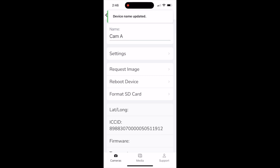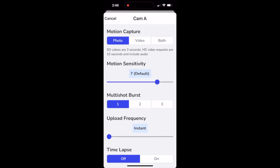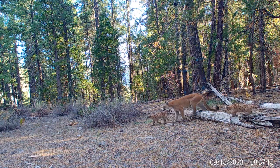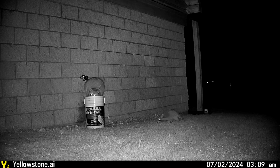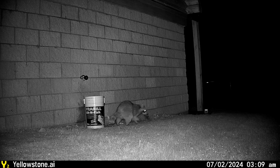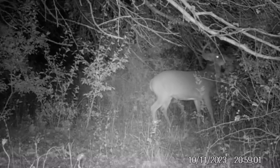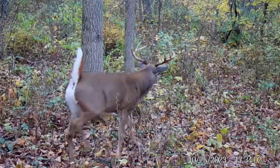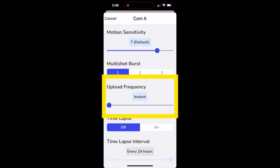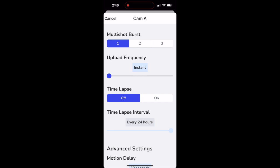Adjusting your settings is straightforward, but there are a few I'll explain here. One of the great improvements with Y2 is video mode. Your camera takes 10-second videos in 1080p full HD with full audio. But to save battery and improve recovery time, your camera will initially send a 3-second low-resolution snippet with no audio. Then, if there's something interesting, you can request the full 10-second HD video. By default, your camera will take pictures and send them instantly. However, to save battery power, you can set your camera to batch upload hourly or once per day at a specific time.